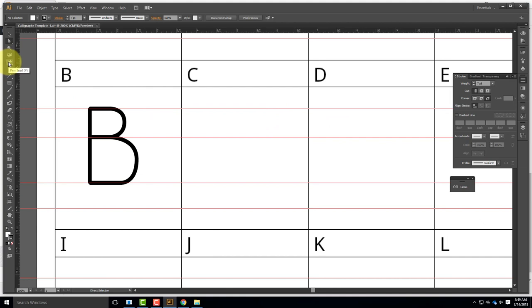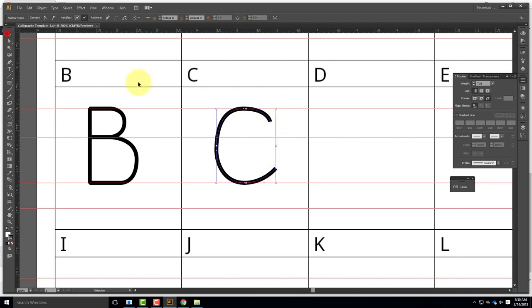So for the letter C, I'll start with my pen tool. I'll start at the first point of the letter C. The fewer points that I have, the better. So I'm going to do one point right here at the top, one point halfway down the side, one point straight down at the bottom, and one point out there. So I could take this C and start to manipulate it and work with it. The truth is that working completely from scratch on a letter C is pretty difficult. We could get there and it could end up looking okay.